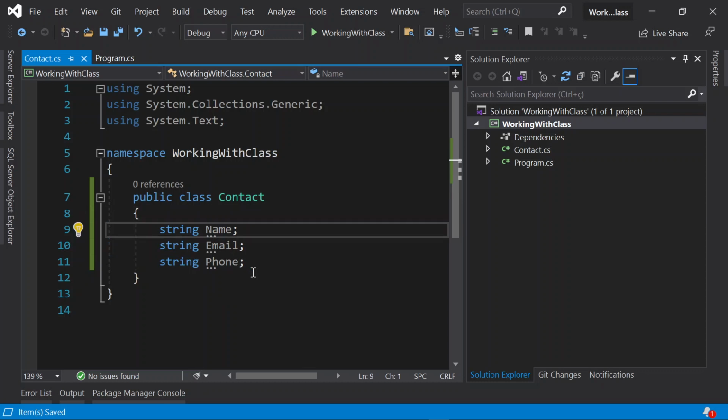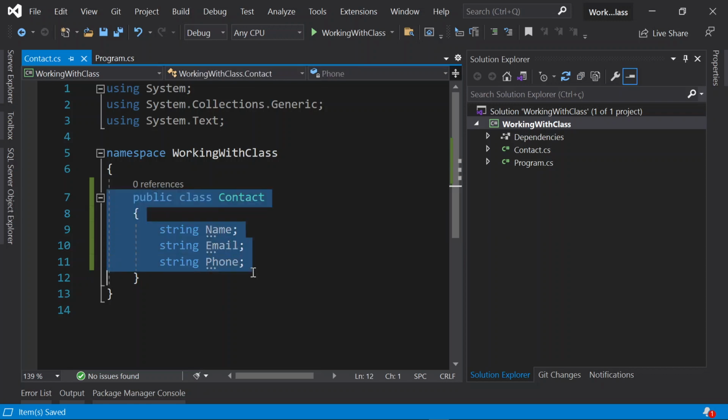Very nice. The other thing I need to configure for my properties inside of my class is the keyword public, which defines the visibility roles for my class. I have the same for my properties.